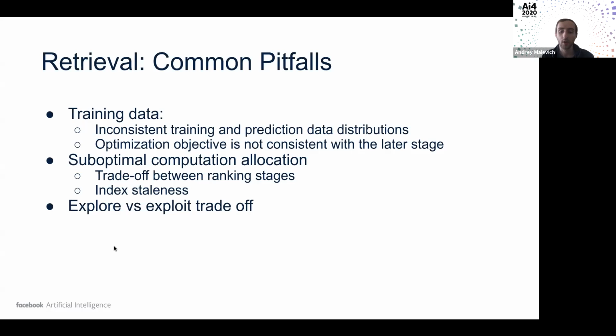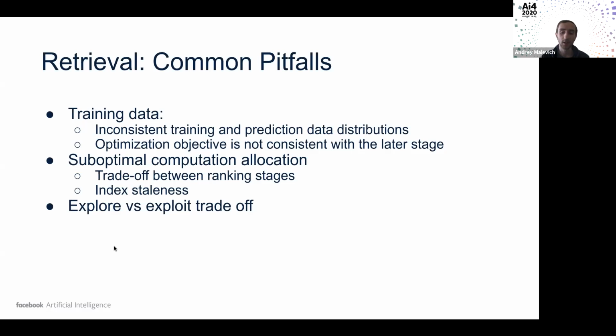One of the issues that you might frequently see is that when you design multi-stage ranking systems, you might not account for distribution properties of the systems and potential issues from the closed loop between an earlier stage model and a later stage model. As an example, the distribution of data that you see at the retrieval stage and the distribution of data that you'll see later on at the ranking stage are going to be different. The reason for this is that the retrieval stage usually sees the whole set of items, while the ranking stage will see only the items that are already filtered by the retrieval stage.